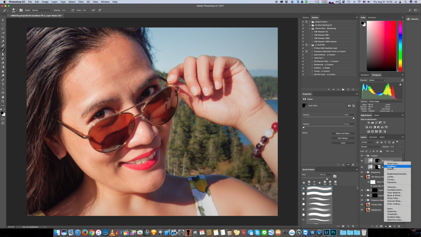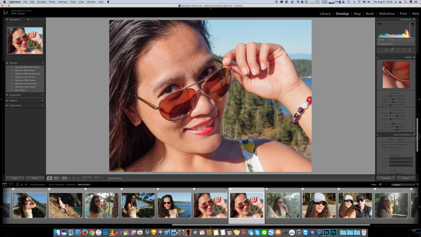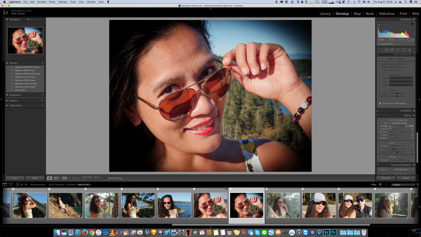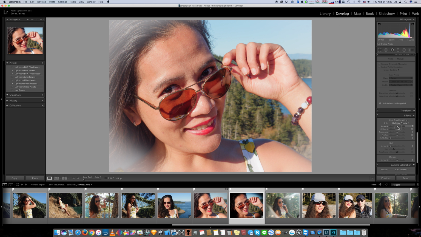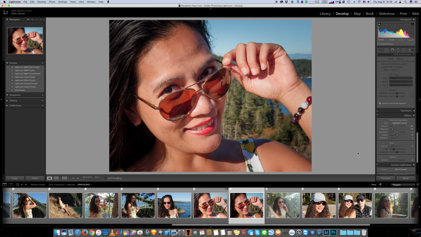You can add as many gradients as you want. Maybe you want to make the top right hand side darker, or maybe you want the bottom left darker, or even go the opposite direction and make them whiter. Entirely up to you, but it's a lot more controllable than going into Lightroom and using this effects tab where you can control the highlight priority. So if you look at this, you're limited by what you can do and how you can achieve the look that you're going for.